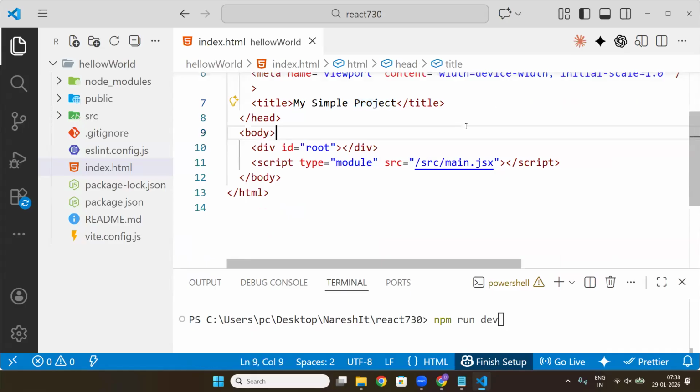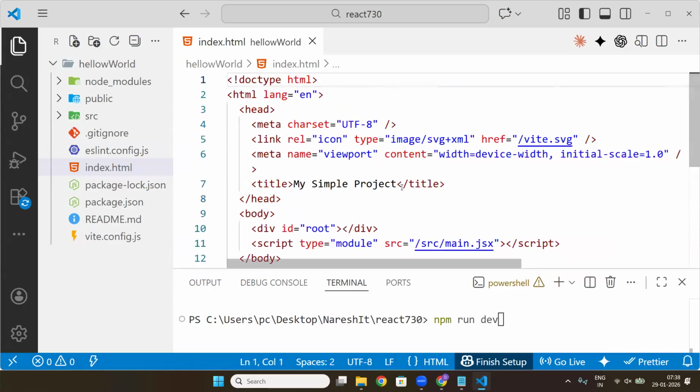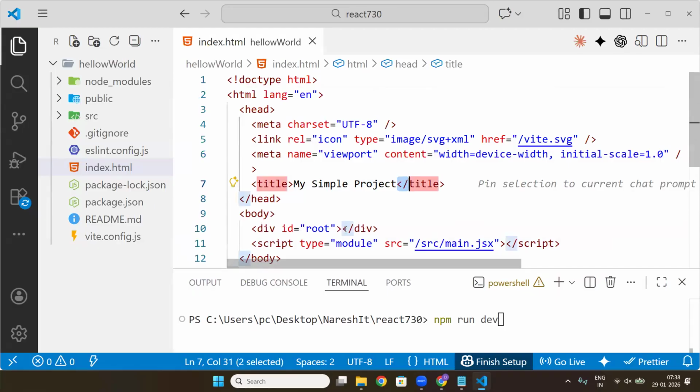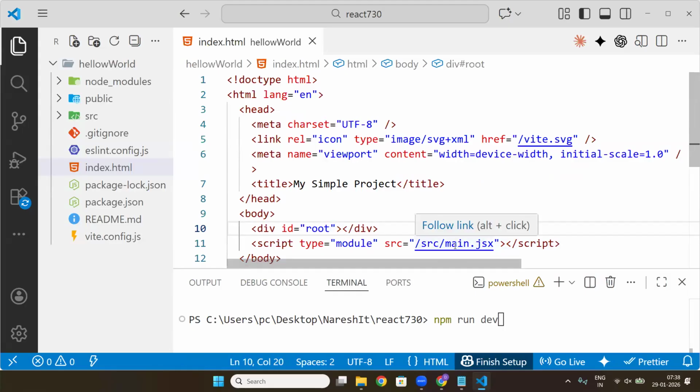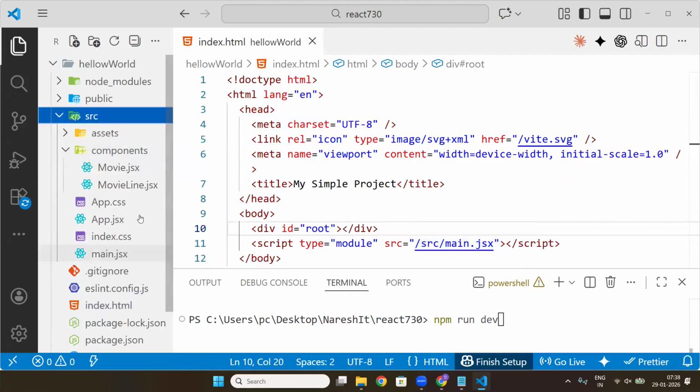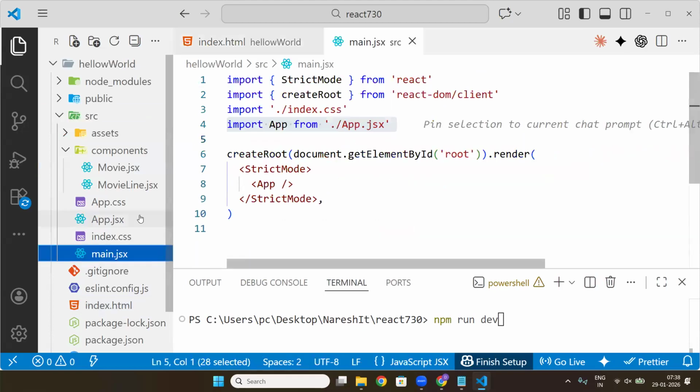After changing the favicon and the title in my project, for changing the body, I cannot change the body here because the body is empty actually. Only one div is there. This div is connected to main.jsx. In main.jsx, it is connected to app.jsx. So main is having app.